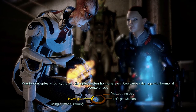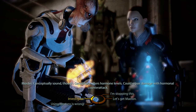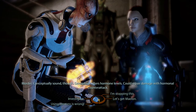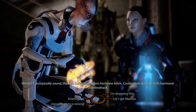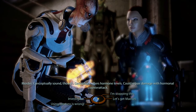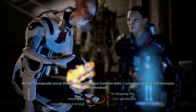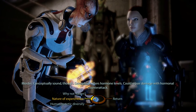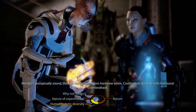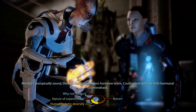I mean, it's amazing. The propaganda that goes out about the genophage is that it's incurable, you know? And that any attempt to try to cure it is impossible. But from what Mordin has said, even before, obviously they were adapting to it. They are incredible. Krogan are incredibly adaptable. I mean, the Quarians are apparently too, at least they used to be, but now they are not so much. They weren't as adaptable in the same way, you know?